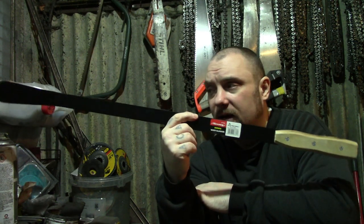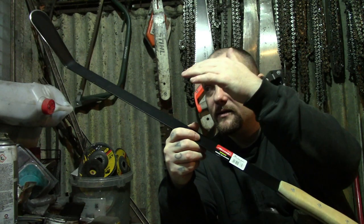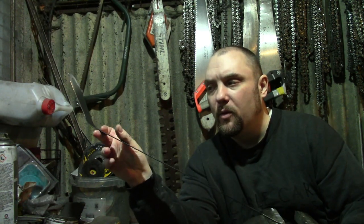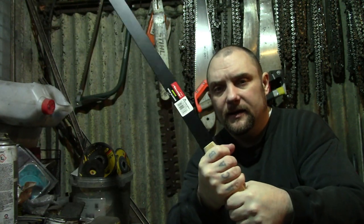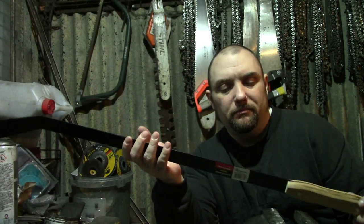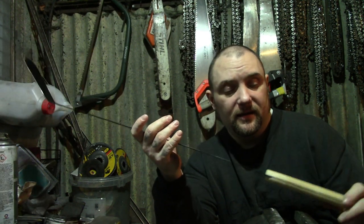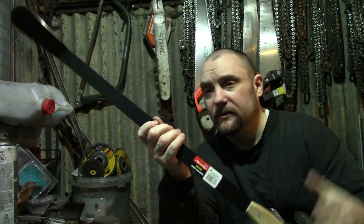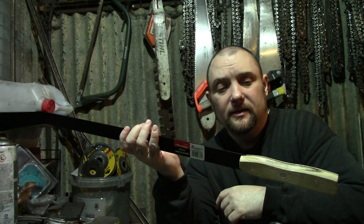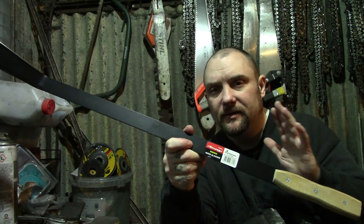I'm going to do another weed slasher sword, but this will be a very simple one — single edged, undecided on the point, and it'll be a two-handed sort of sword. It's a little bottle-cutting sword for a friend in metallic reality. She wanted to try something with a two-handed handle, so I thought yeah, I can do that. It won't take me long. I've not really got any plans — I'm just going to do it as I go along.